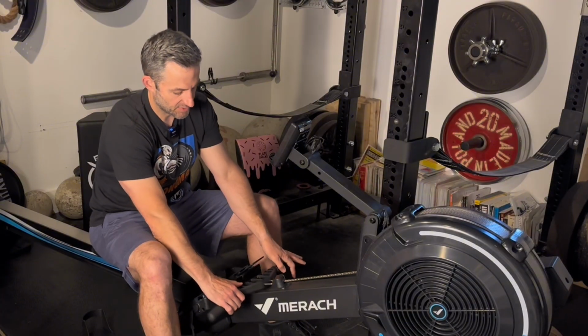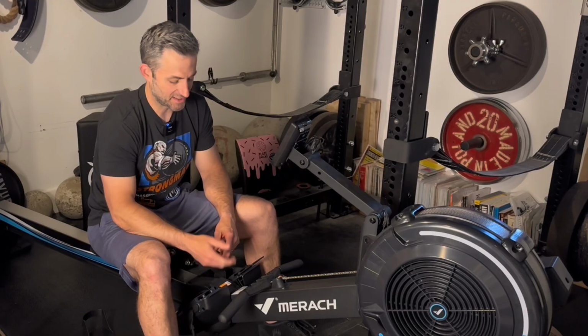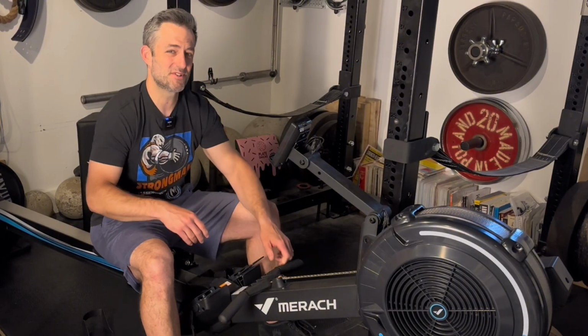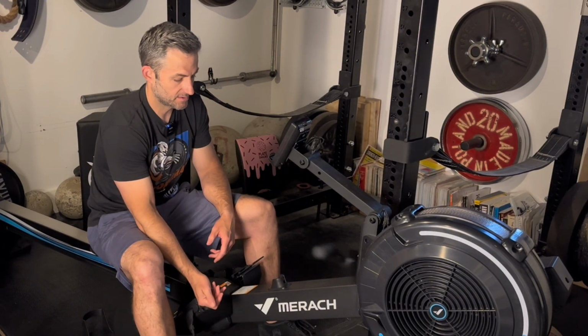There's a bracket to then put the handle back into. This gets knocked out of here quite often. My kids are constantly knocking this out of here when they're walking around the gym, and so am I. I'm not saying they have to change this bracket. It's more just of a warning that you want to be careful not to go like this, because that happens.